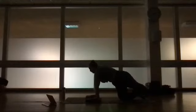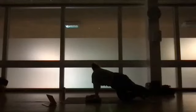Draw the ribs in, push the ground away, and then start to look past your right shoulder towards that left heel if we can. And we send the breath to the left side body. So every time we take that deep breath in, notice the expansion through the rib cage, maybe feeling into that stretch a little bit more. Beautiful. One more breath in. One more breath out.